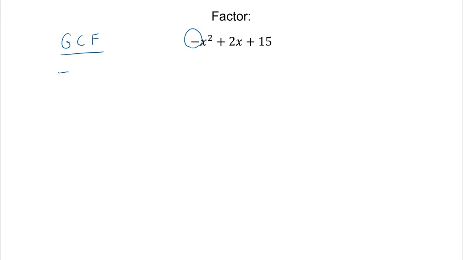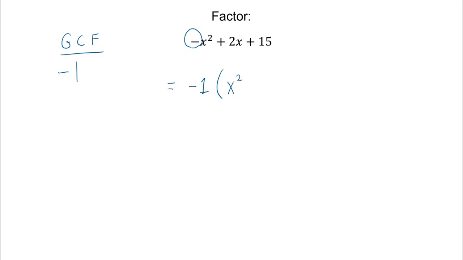When I look at the remaining terms, x squared, 2x, and 15, I find that they do not have a GCF in common other than the negative 1 that we've already identified. So we're just going to say that our GCF here is a negative 1 because our leading coefficient is negative. So let's factor out the GCF of negative 1. All right, when we factor a negative 1 from the opposite of x squared, we're left with x squared.